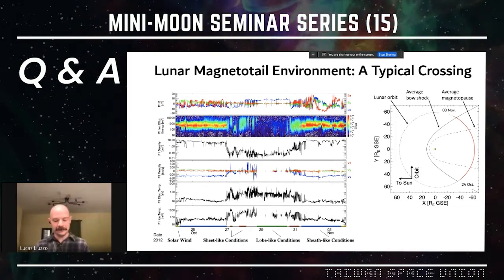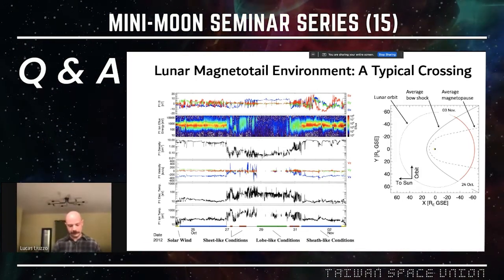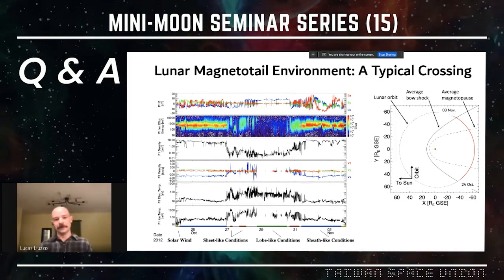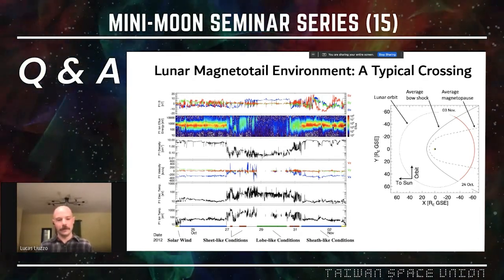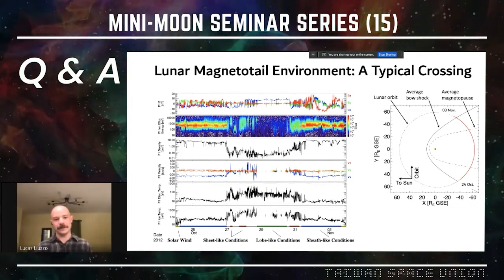The idea behind this is to take a simple definition of essentially just the magnetic field and then categorize it based on what is lobe-like, what is sheet-like, what is sheath-like. Having said that, there's also probably a lot of other ways to categorize that. We're just trying to do it in a more simple way, to take a first step in explaining what these environments are like at the moon.